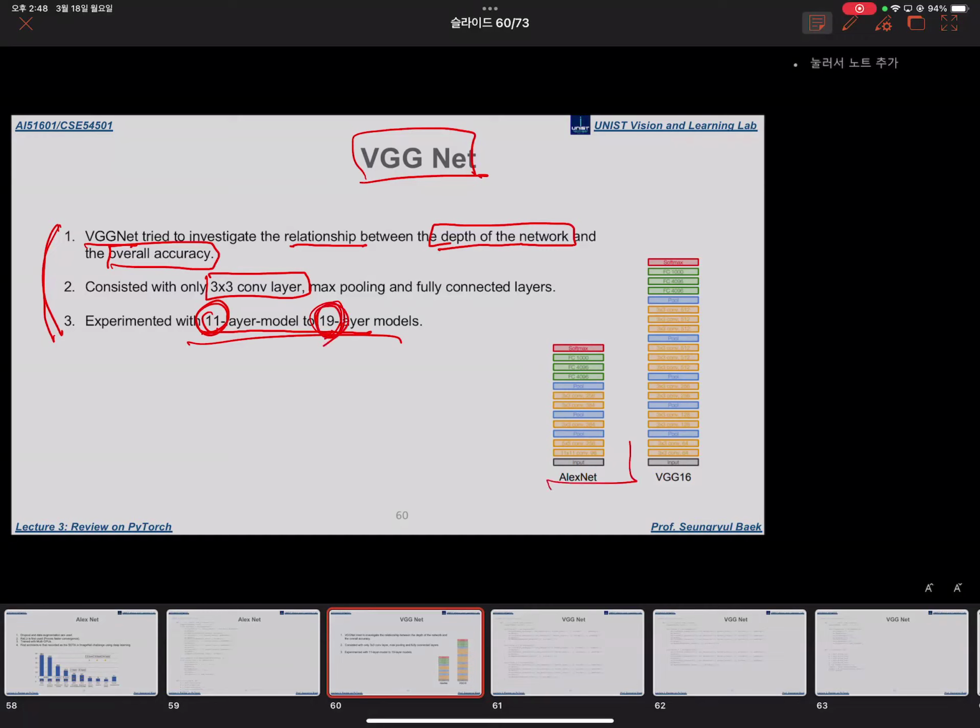Okay, this is AlexNet having only 8 layers, and this is one of the VGG networks having 16 layers. Here you can see they are stacking more convolutional layers having 3x3 filter kernels, okay? And this green is denoting the FC layer, okay?